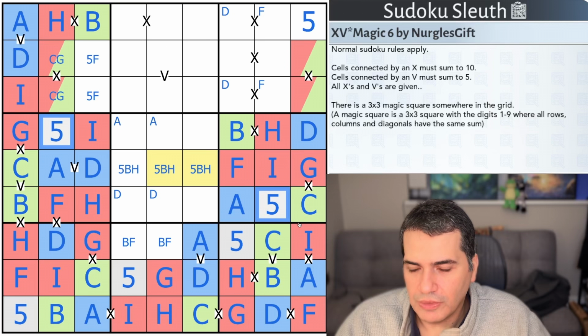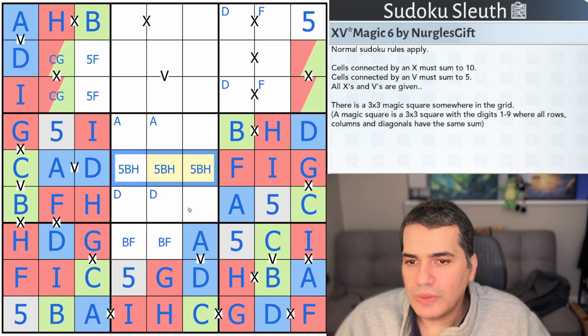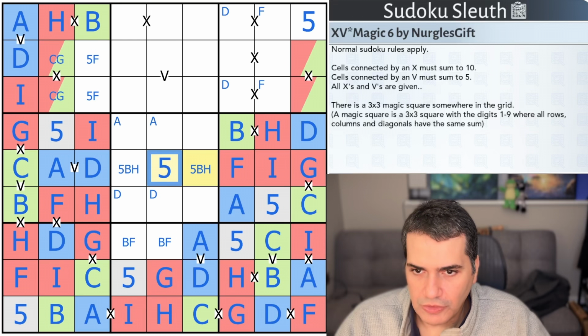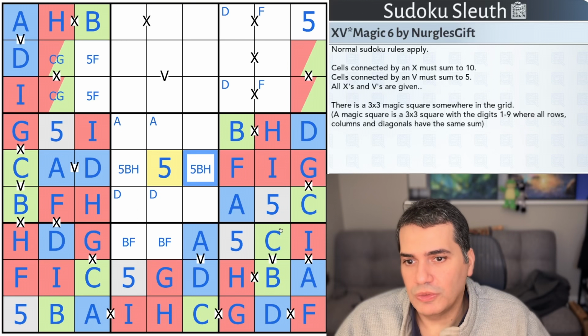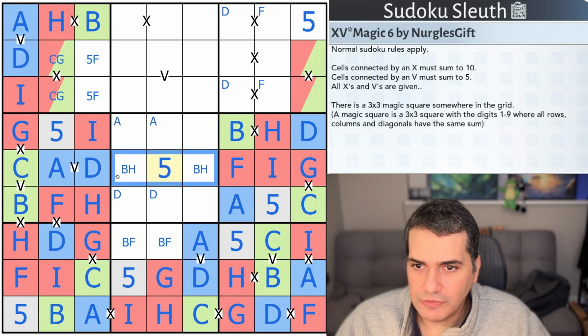We don't have a gray cell. However, there is no X. So if I put B and H next to one another in any of these, I'll break this. So that's a 5. That means that's not my magic square either, because neither of them are 5s. And importantly, the 2 cells surrounding it do add up to 10. So this is exactly 15. Lovely.